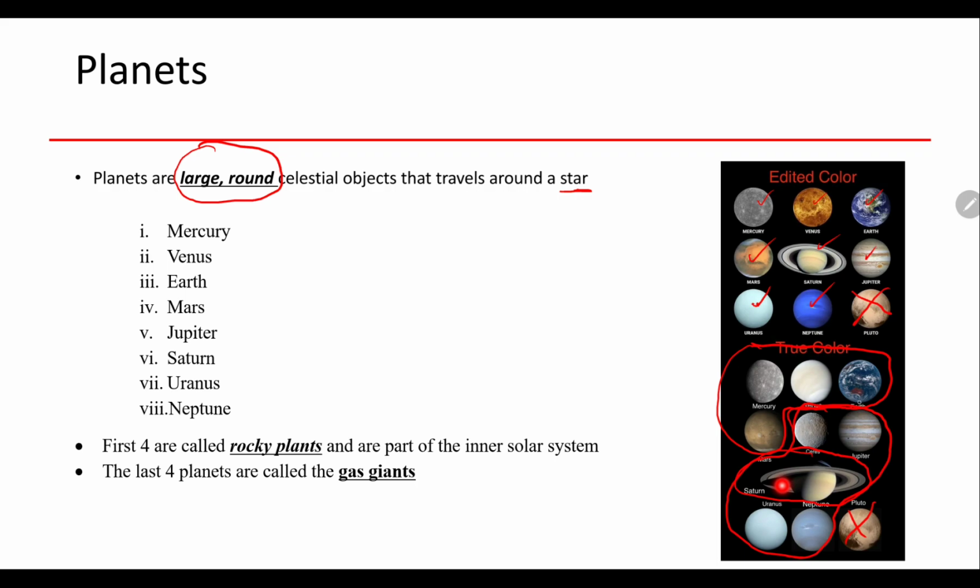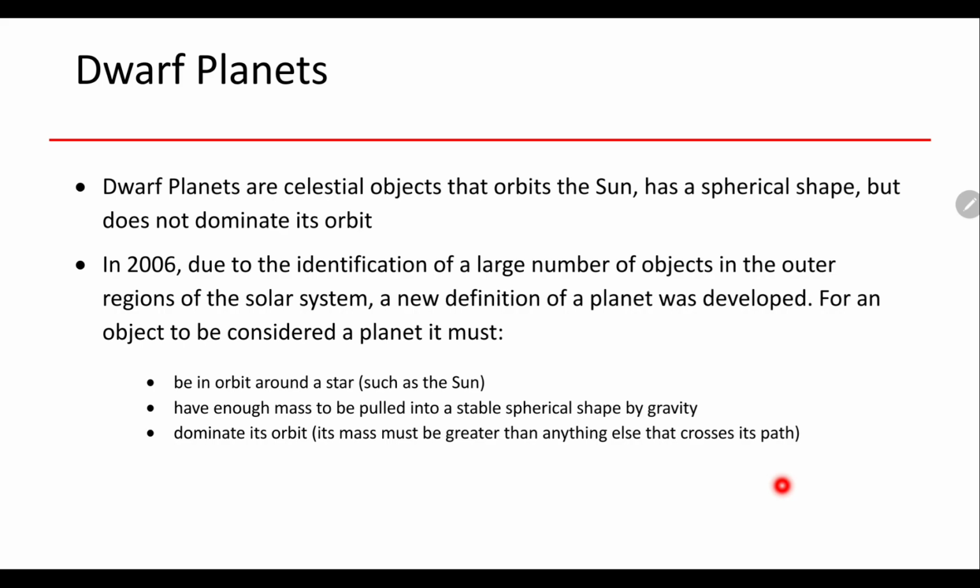Now, the reason that we do this is because the diameter of the planet in relation to the amount of hard surface and gas atmosphere is much larger in our gas giants than in our inner planets. Now, Pluto is what we call a dwarf planet. The reason Pluto is called a dwarf planet is because when they went and looked at the definition of what a planet should be, Pluto didn't meet some of the criteria.